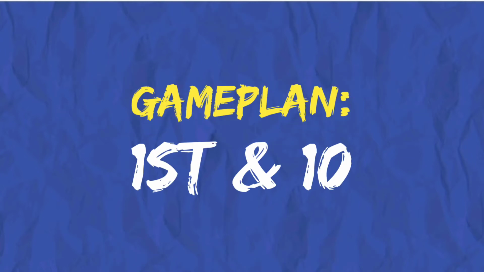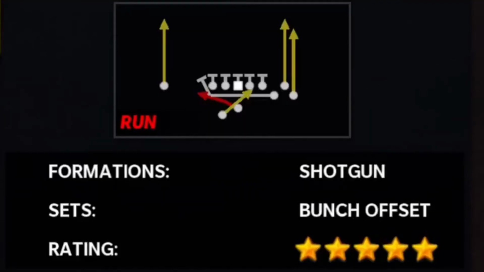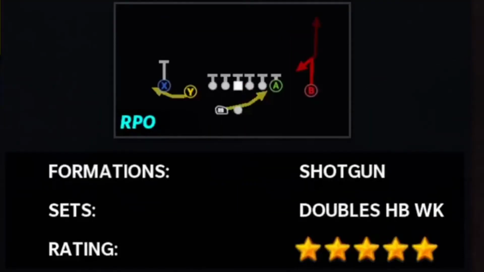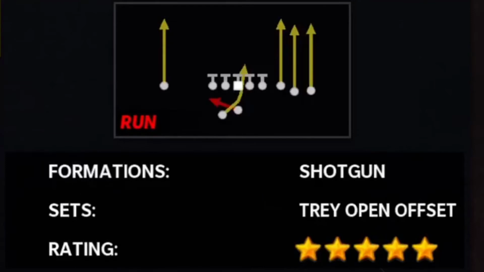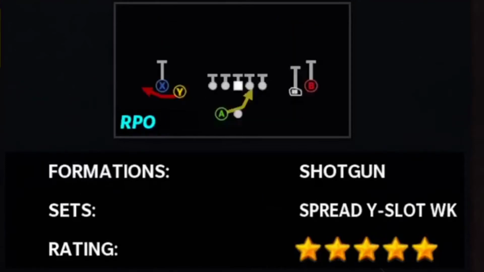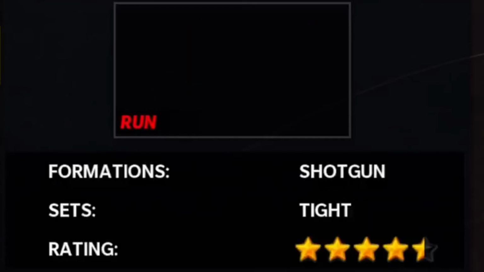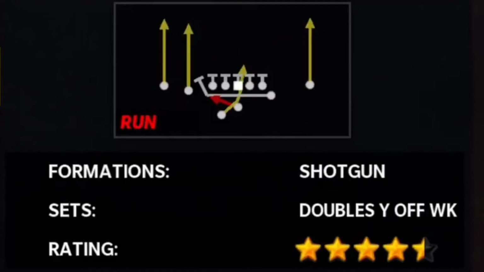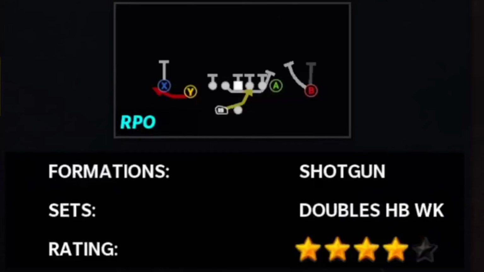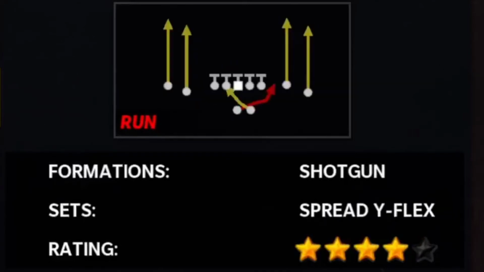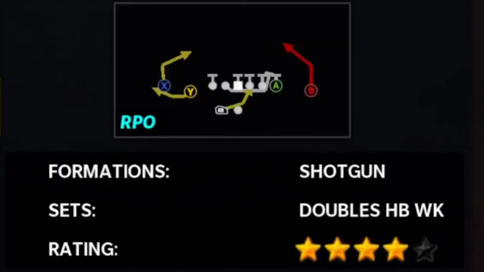Game plan, 1st and 10. On first down, we're going to be using a lot of read options and RPOs, both RPO reads and RPO alerts. The primary thing we want to do is make sure we have a numbers advantage on first down so we can pick up as many yards as we can, ideally on the ground, but if it is through the air, it's going to be through an RPO.